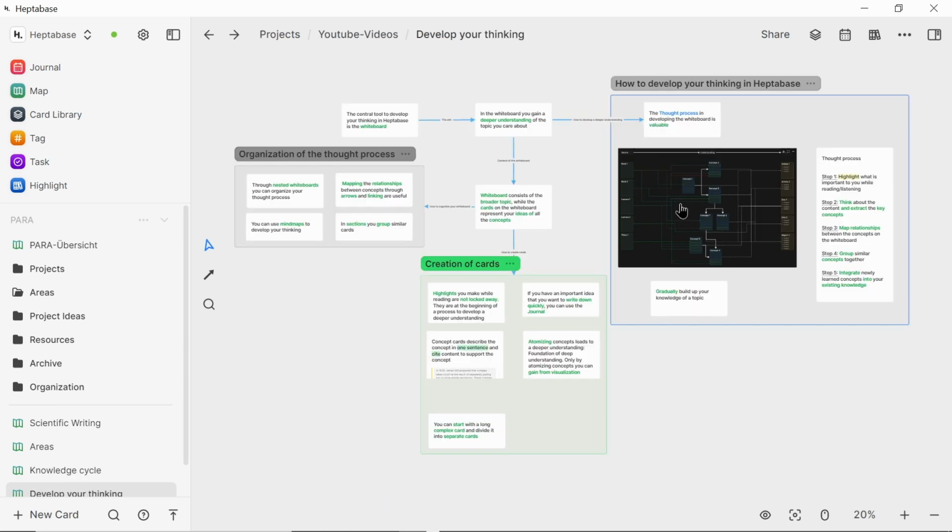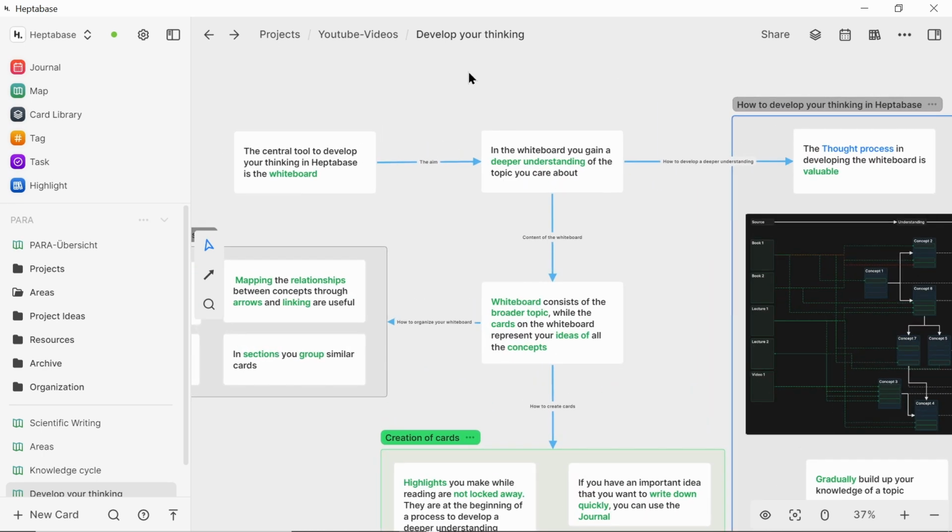I created this whiteboard to show you how the process of developing your thinking in Heptabase works best, in my opinion. We already learned that the central tool to develop your thinking in Heptabase is the whiteboard. And the main aim that you're using the whiteboard for is to gain a deeper understanding of the topics you want to learn about.